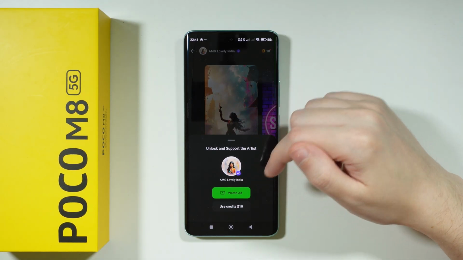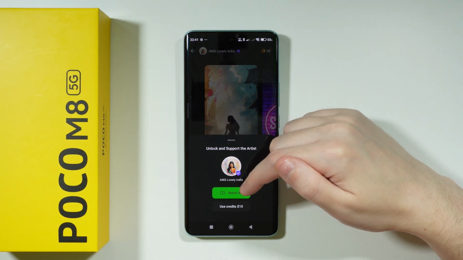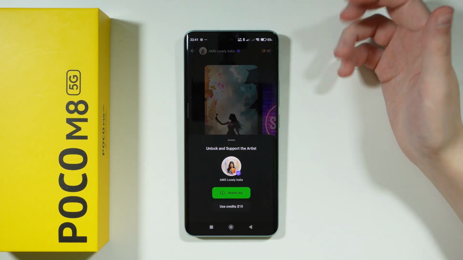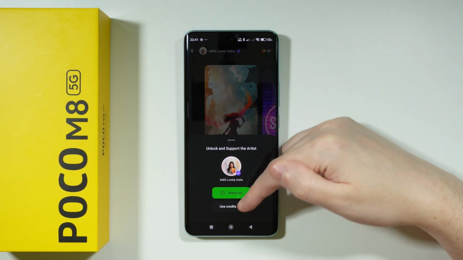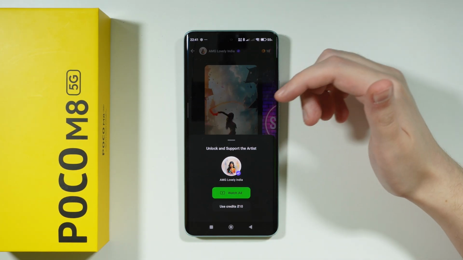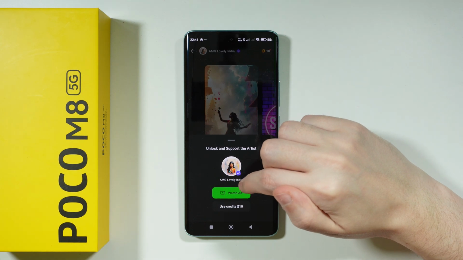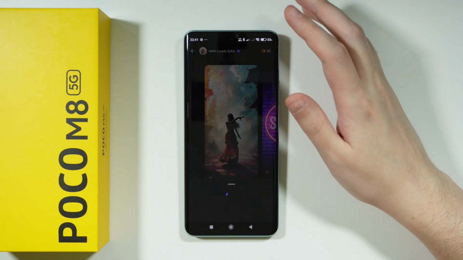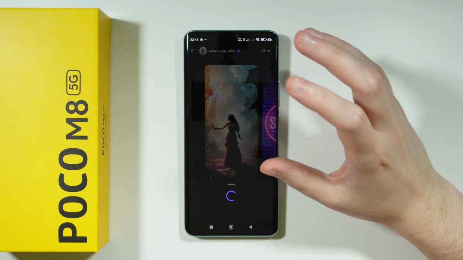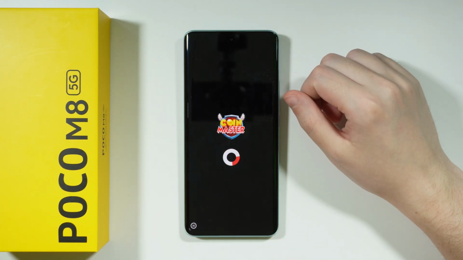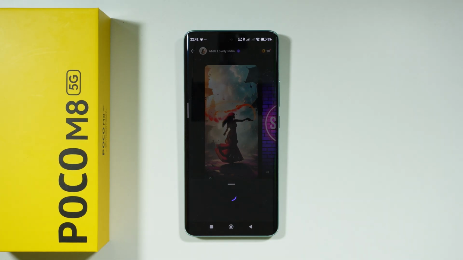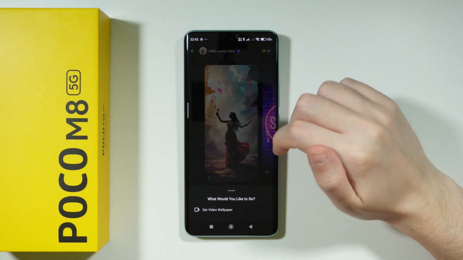And in this case, you have two options. You can either watch an ad and get the animated wallpaper completely for free, well, for watching the ad, or you can use credits, and you actually get 10 credits at the start, so you don't have to watch the ad if you just find your wallpaper straight away. In my case, I'm just gonna watch the ad. And once the ad is over, once you are done with watching it, you should be able to set up the wallpaper. Alright, so the ad is gone.